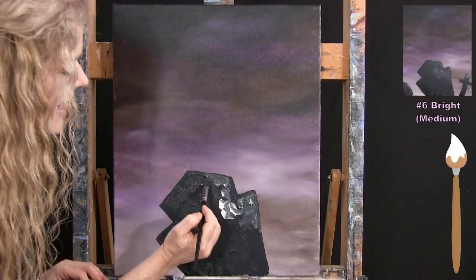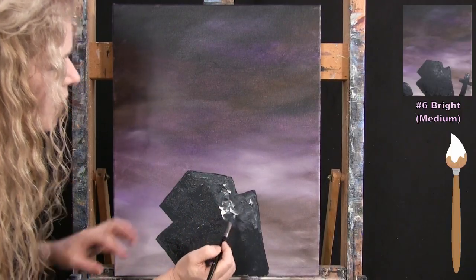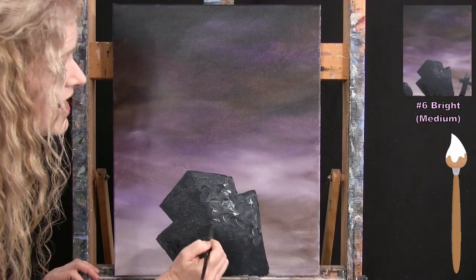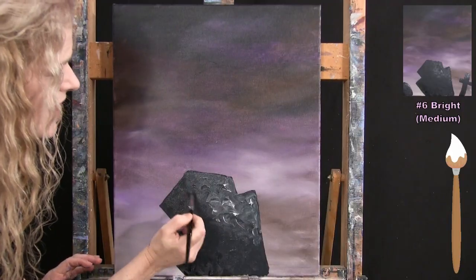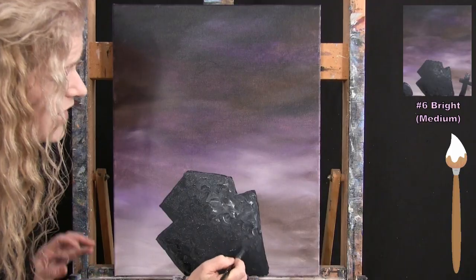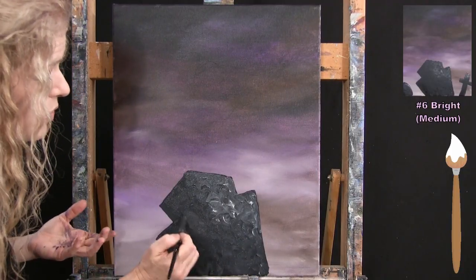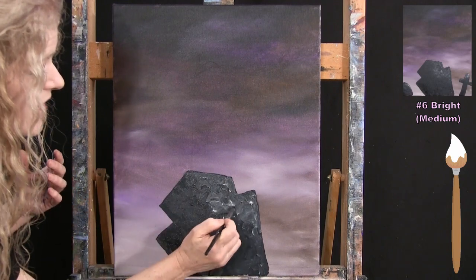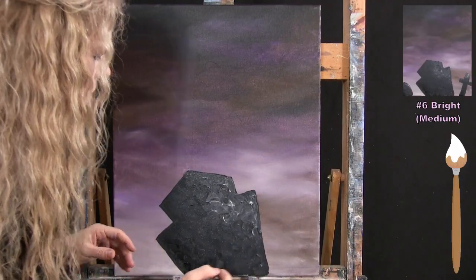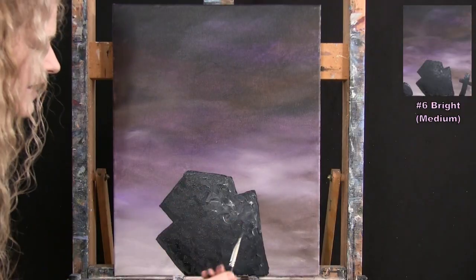My light source is up on the top right of my canvas, or in the sky. So this light area on the top of this stone is going to make a lot of sense. And I'm just tapping in this circular motion to give myself a little bit of texture. And then I will approach the other two stones in the same way. You could certainly do multiple layers on this, but I'm just going for a nice simplistic texture. We'll do our other details in a little bit, like our word or our bright highlights and shadows.